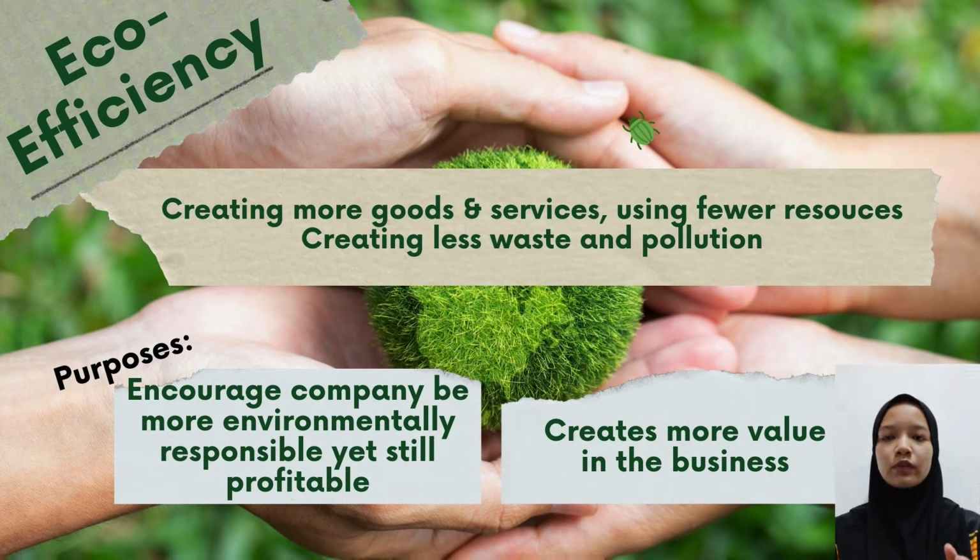There are two purposes of this eco-efficiency. The first is to encourage companies to be more environmentally responsible while at the same time still gaining profit. It also creates more value in the business through the use of processes with the objective of reducing resource use and environmental impact through products or services. So basically, eco-efficiency means being an efficient business while at the same time trying to protect and reduce the impact of environmental influences such as environmental pollution, global challenges or climate change.